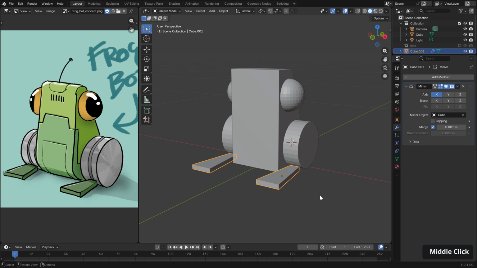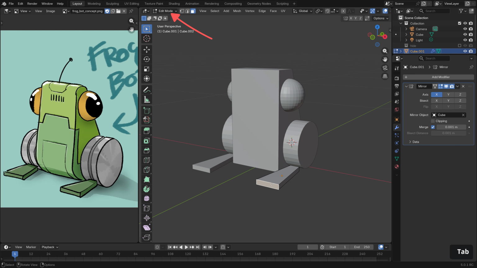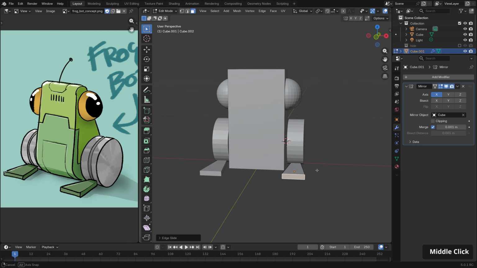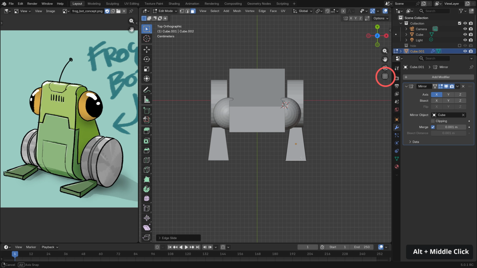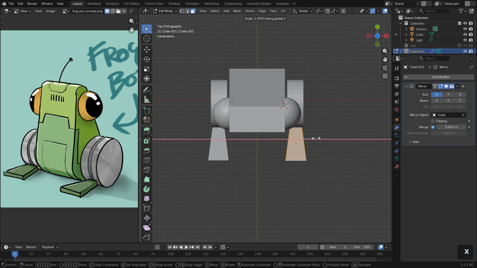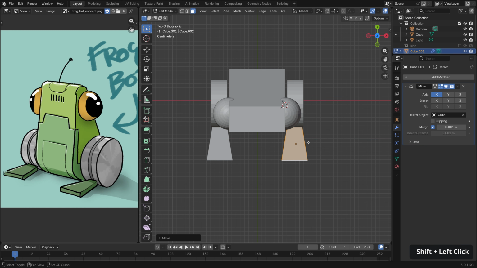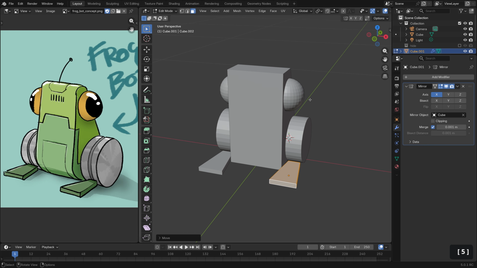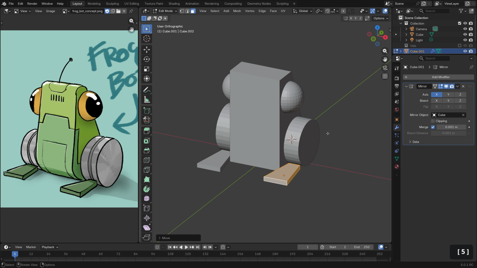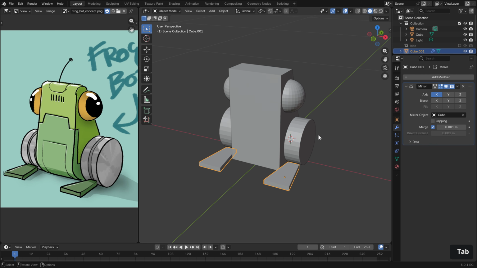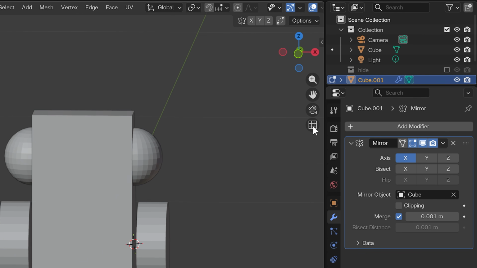So for a start, I'm going to select the feet here in edit mode, select the front poly, and I'm going to hit G twice to slide it along an edge. Here we can make it slightly smaller. Going to switch to orthographic mode and make sure it isn't intersecting with anything. Then A to select all and S to scale along the X axis, and G and X and move it in a bit. And you can also hit 5 on your number pad, should you have one, in order to switch between orthographic and perspective. This performs the exact same function as clicking this button.